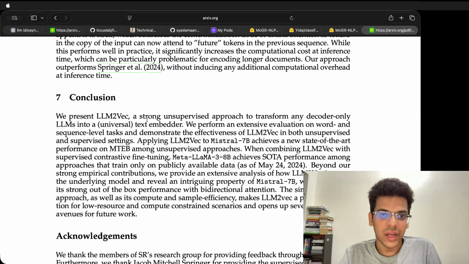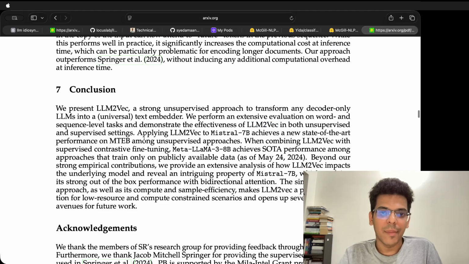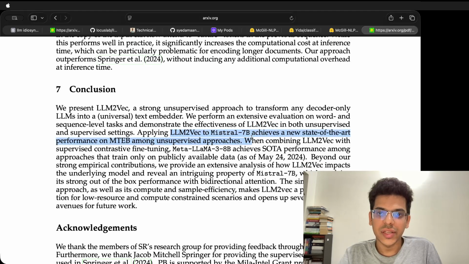We present LLM2Vec, a strong unsupervised approach to transform any decoder-only large language models into a universal text embedder, which are encoders, okay? We perform an extensive evaluation on word and sequence level tasks and demonstrate the effectiveness of LLM2Vec in both unsupervised and supervised settings. Applying LLM2Vec to Mistral 7b.